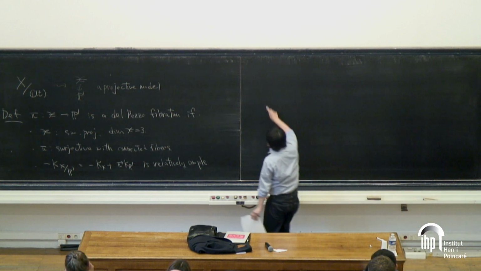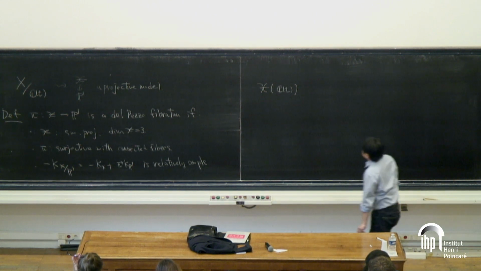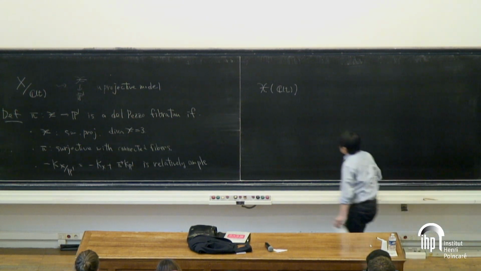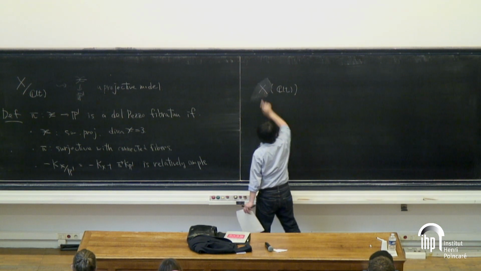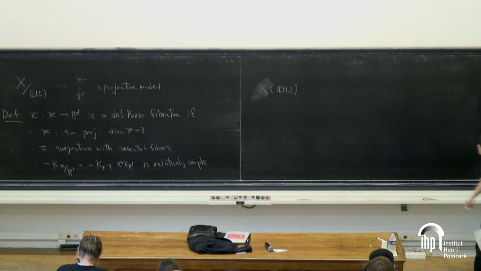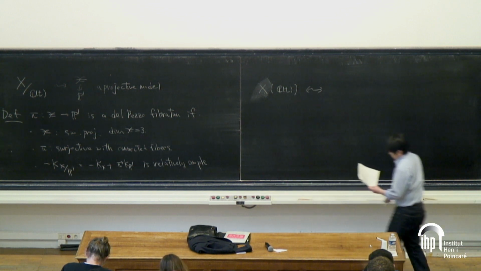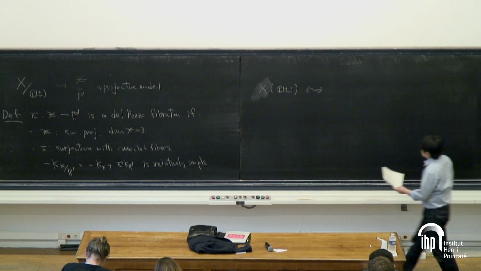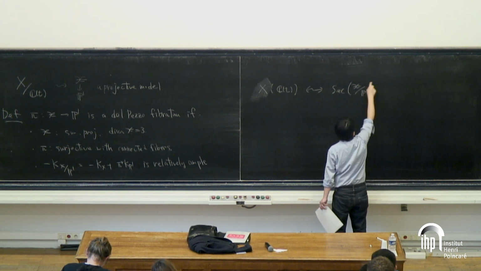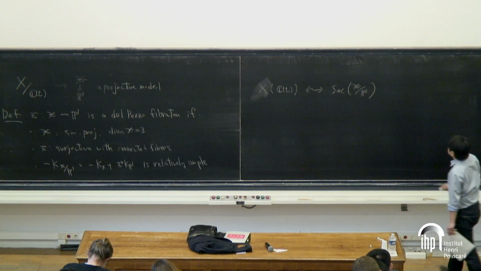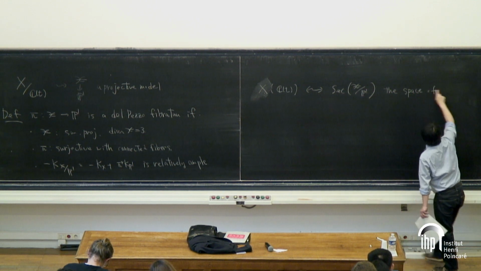And then now we are interested in rational points on, sorry, I made a mistake. So rational points on X, right? So we are interested in rational points on X. And then by the valuative criterion, this corresponds to sections on the projective model. So this is the space of sections.